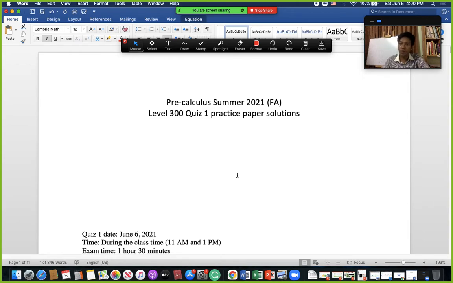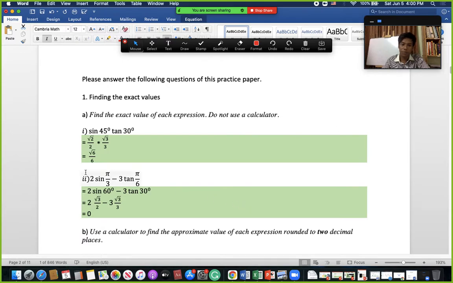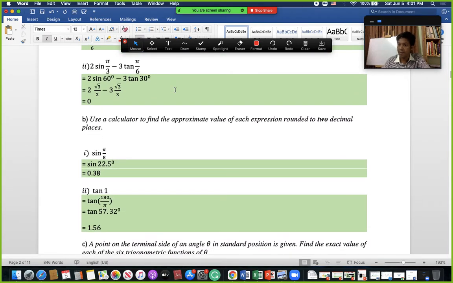But in the actual exam, you will just write the answer. Oh, let me tell you this important thing. In the actual exam, in the Google form, you will just write this line. Just this line. Not everything. Because if you write everything, you will not have time for the exam. And if you want to show me all of your working later after the exam, you can send me the picture. But you have to send the picture within half an hour of the exam finish. Not more than that. Preferably within 10 to 15 minutes of the exam finish, if you send me your exam paper working. But in the actual exam, you will write only the answer.